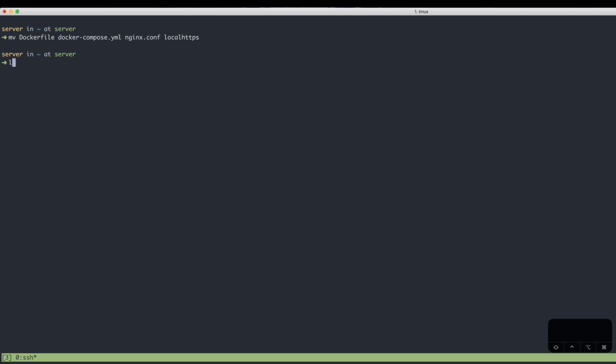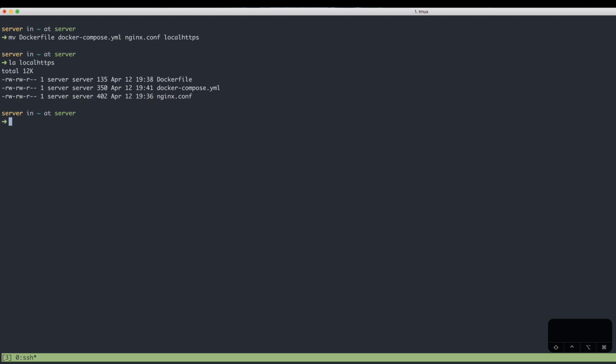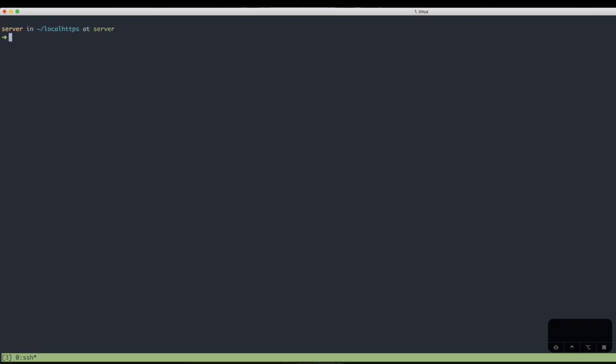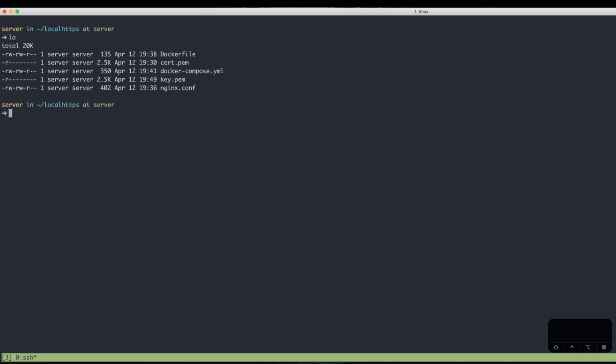Okay, let's see what we've got there. Nice. Okay, and also we need to check and see what we got in total. Okay, so we've got Dockerfile, Docker Compose, NGINX conf, and our certificate and key.